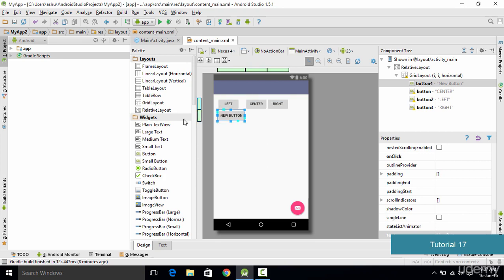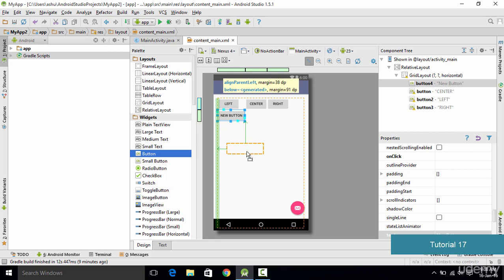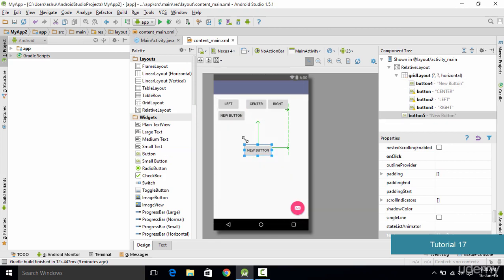One more thing which I wanted to mention is that as we are using a grid layout and it is just wrapping up the content, if we select another button and drop it somewhere over here, it is not going to be laid on the grid layout, and that is because our grid layout is only present in this area right here. So in order to add a widget to a grid layout, make sure that you enter inside the layout area. For example, this right here is the layout area which is specified by a yellow border. So if we drag a button and drop it over here, it is not going to be present in our grid layout.